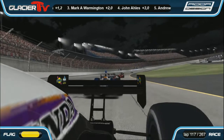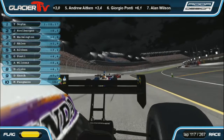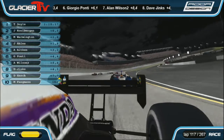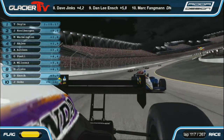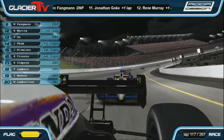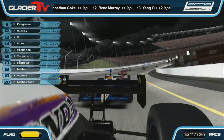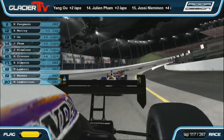And the way this race is looking at the moment, it does look as though this could end up being a timed race. How is that going to play into strategy, because of the fact we've got 1 hour and 2 minutes remaining in this race? Well, the first 45 minutes I'm trying to ease it a little bit off, and the last 10 minutes, for me it's go time.